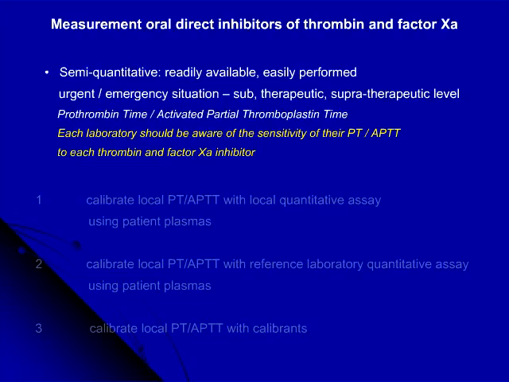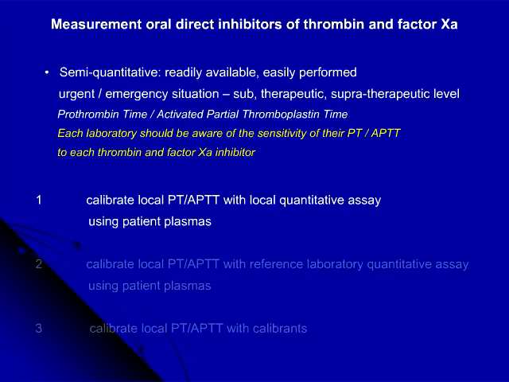Now, this can be done relatively easily, and I suggest that there's one of three ways for laboratories to do this. For laboratories with a particular interest in hemostasis, the easiest way is simply to calibrate their own PT and APTT, having determined the drug level on the plasma sample in their own lab using a quantitative assay. And I'll show you a very simple example of how Roger Luddington and my colleagues in Cambridge are doing this.